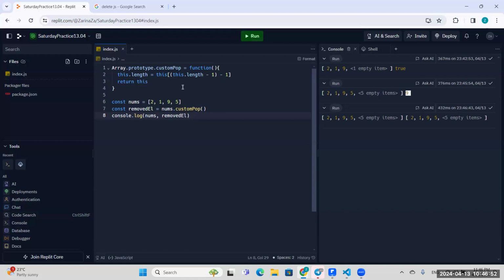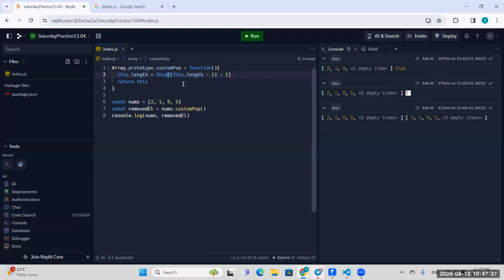Maybe this. This length would be 4, and then 4 minus 1 is 3, and then 3 minus 1 is 2. Yeah, maybe without this on the right side. Can you try to delete the square brackets? Remove this, these two, and this in the beginning too.